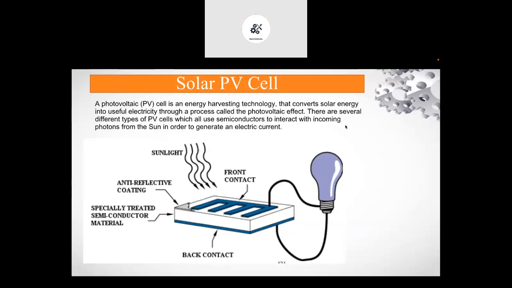The main hurdle, or disadvantage, of this technology is the construction cost. Whenever we manufacture solar cells, the cost is very high, because extracting pure silicon from simple sand is a very difficult process, right? The sand is available, but extracting the pure silicon is very difficult. For manufacturing PV cells we require pure silicon, and we cannot achieve it at less cost. So the total manufacturing cost of PV cells is very high, and when we compare it to a normal thermal power plant or any other conventional power plant, the difference in generation cost is very big. The generation cost related to solar energy is much higher than the conventional power plant. That is the main hurdle in this technology.